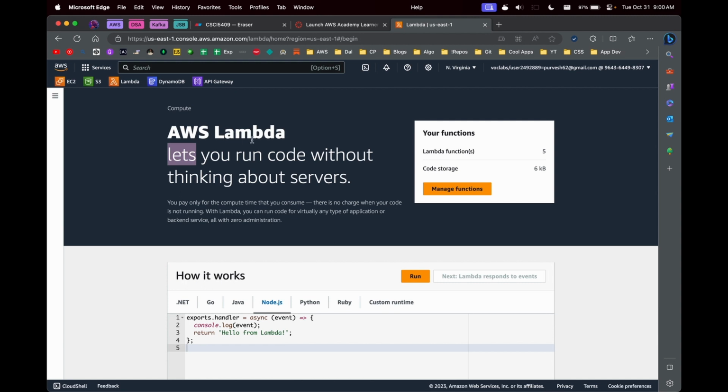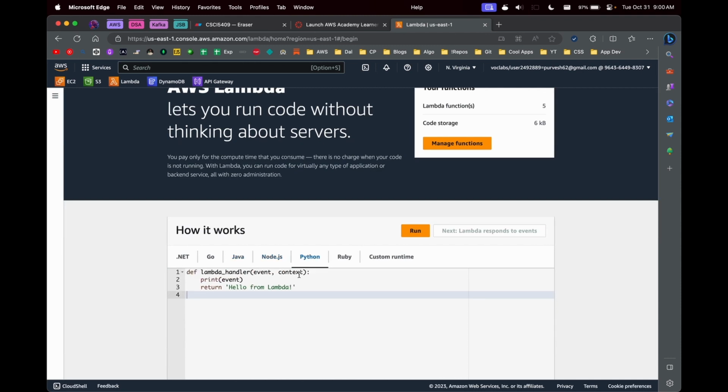You create a function on AWS Lambda, and initially it is not running. When a request comes to the function, AWS will set the environment up, set the server up, and do the computation which you have written in your function. Once your function is executed, it will stop the function after some time. So that's the gist of AWS Lambda. AWS Lambda is scalable. If you have more requests coming up, it will scale itself, and it will scale down when there is no request. So it will kill the function.